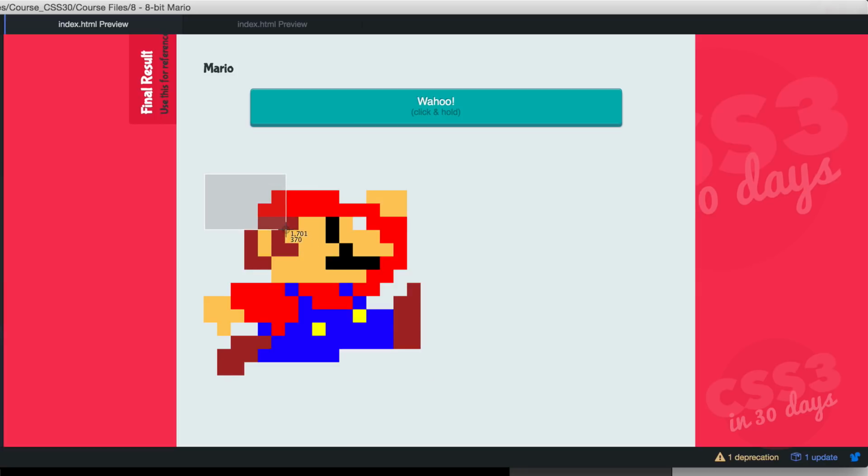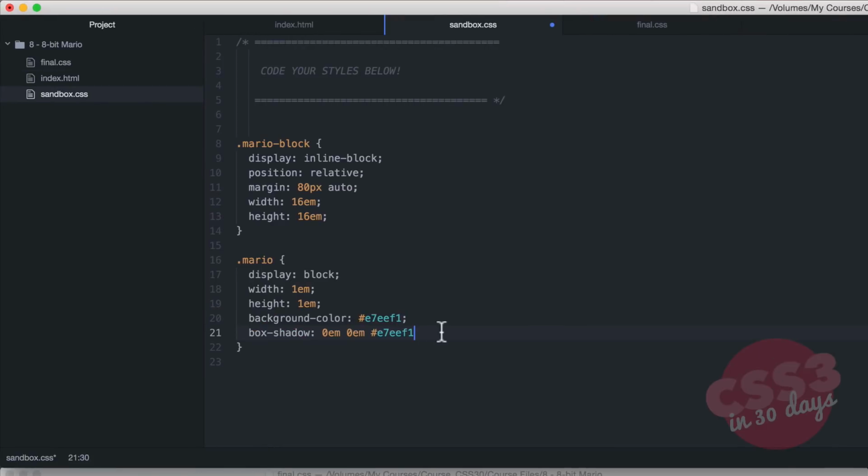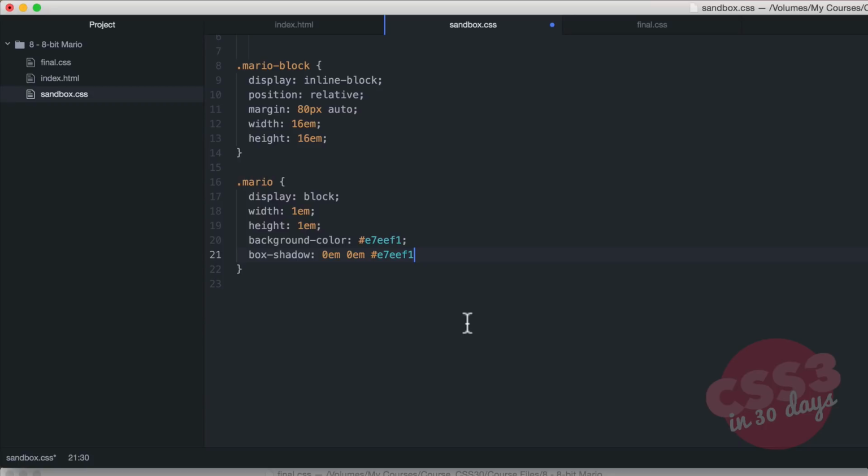So this first block is going to be that blue, second block blue, third, fourth, fifth, all the way to the 16th is all blue. Then we go down one, blue, blue, blue, blue. Next one, red, red, red, red, blue, blue, Mario skin color, Mario skin color, Mario skin color. You've got to get that? So now let's go here and I'm just going to start adding some numbers. I'm going to blast through the first row of blue, fast forward it. And then we'll start getting into just the first little bit of Mario, and then we'll take it from there.